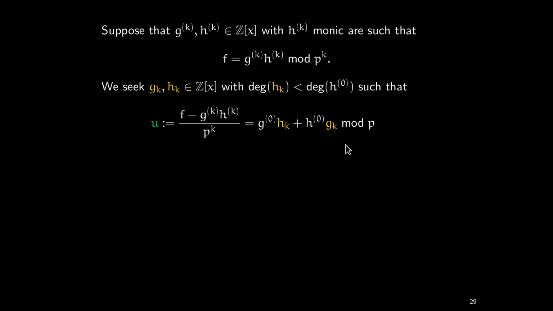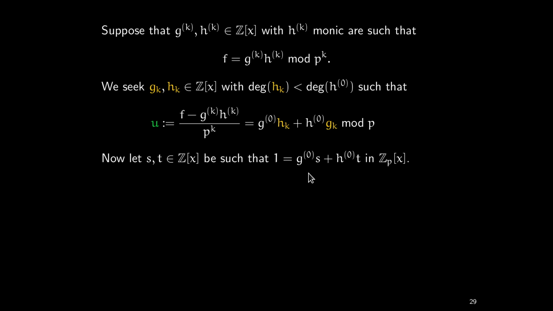How would I do this? Let's call this polynomial u, and you know how to do this. This is a task that you know how to solve with your methods from computer algebra 1. That's just a standard application of the Euclidean algorithm. So with the Euclidean algorithm, we can get the cofactors of G0 and H0 because we assumed them to be coprime. Their GCD is 1. So I have this S and T in the polynomials of the finite field, but I don't want them to be equal to 1. I want this to be equal to u, but no problem.